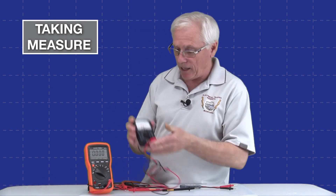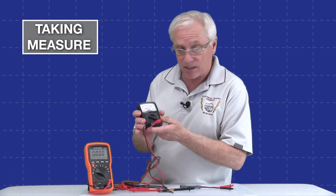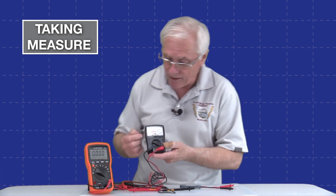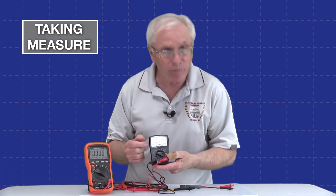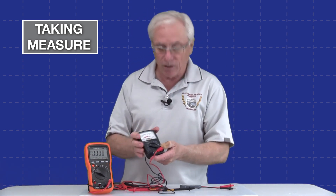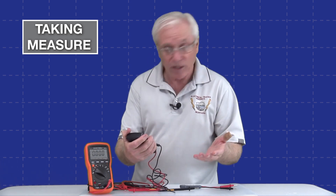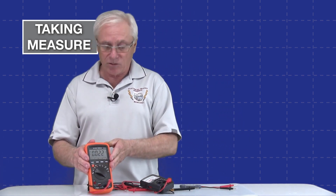So I eventually graduated up to one of these. This is an analog meter. And with an analog meter, instead of a numeric value displayed this way, it has a needle that deflects across the plate that has all your different measurements. It has all these different modes, and you have to determine which kind of measurement you're looking at and decide what the measurement is giving you by interpreting that. In the long run, over my many years, I soon discovered this is the test instrument of choice.